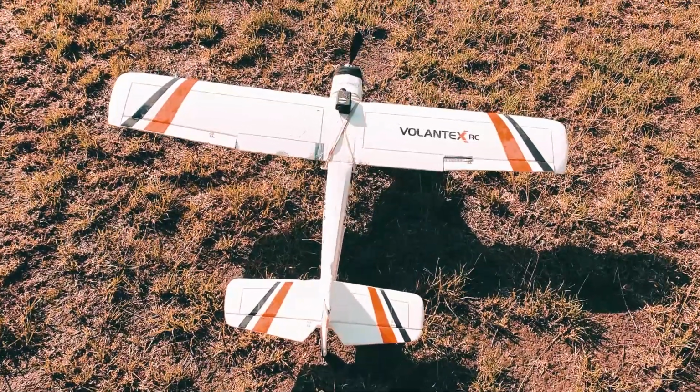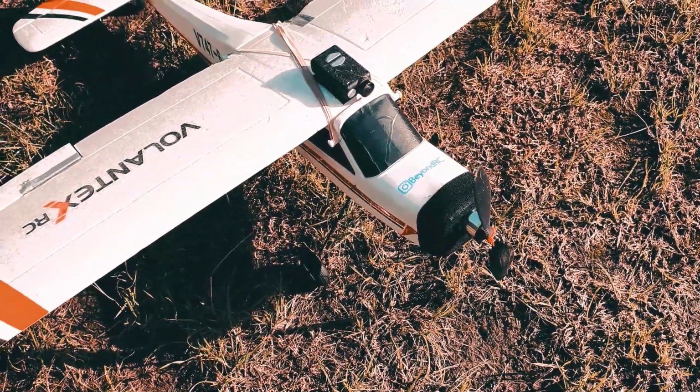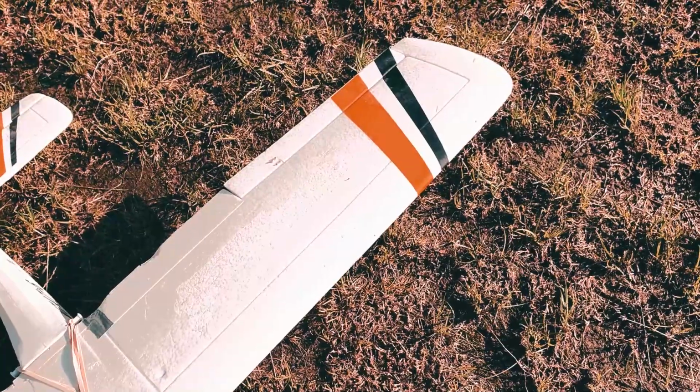I have to be honest, I've never really flown an RC plane before. Well, tell a lie, I have, but it was only a free channel one. It was quite small. I think this thing's got like a 1.2 meter wingspan, so it's a little bit different to what I've flown in the past. Obviously I've got the drone, but flying a drone is completely different to flying an RC plane. I have been told that you need to make tiny little adjustments when it comes to planes, because a little tiny adjustment will go a long way. You don't want to go too harsh on the sticks. So it's definitely going to be something for me to try and get the hang of today.